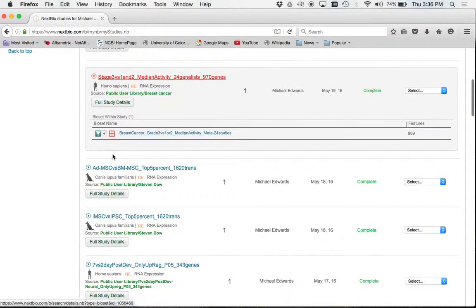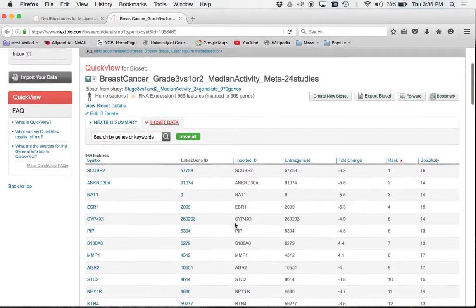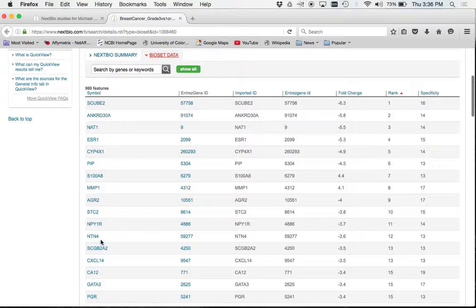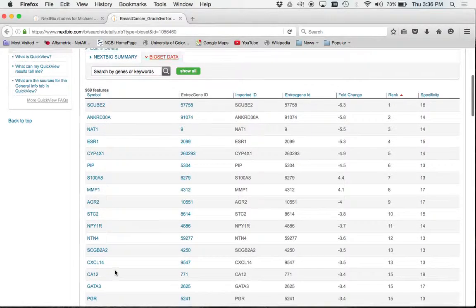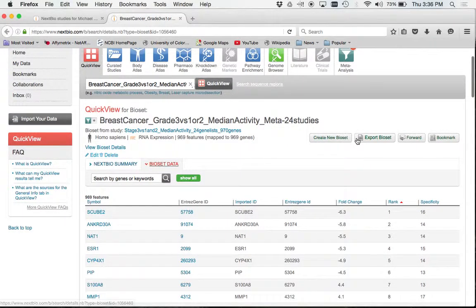Okay. Again, this is showing me how many genes I have. I can click on this red, this is the quick view. So this basically takes my gene list and uses this as the benchmark for the software. So all the software is going to be acting on my gene list now. Again, we have our gene list right here. You can sort this any way you want. You can download this. You can share this information with other people that have the same program.